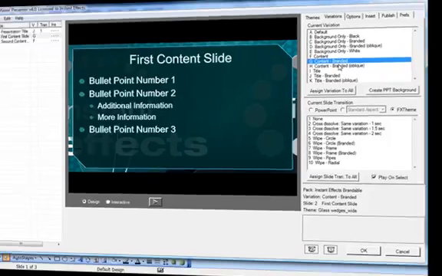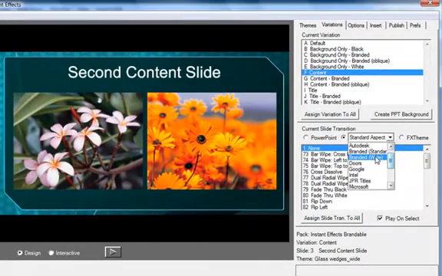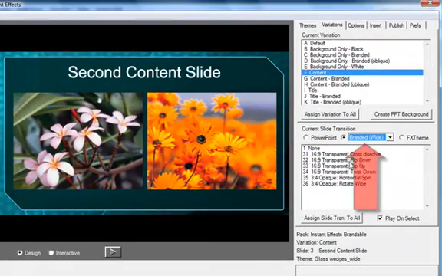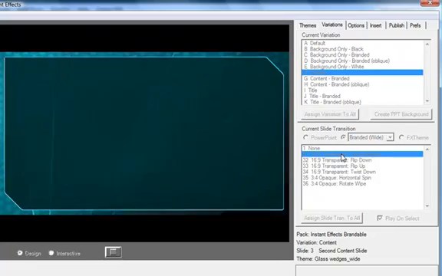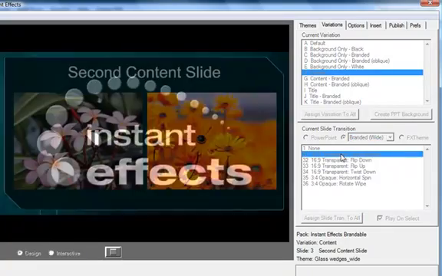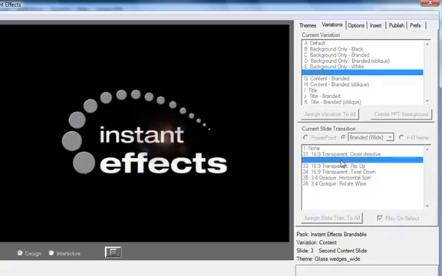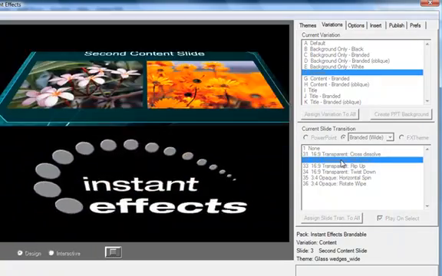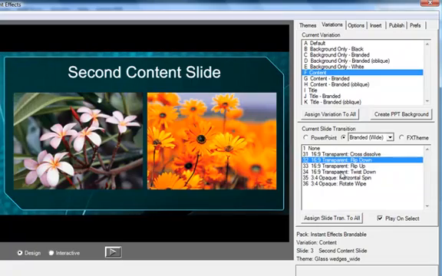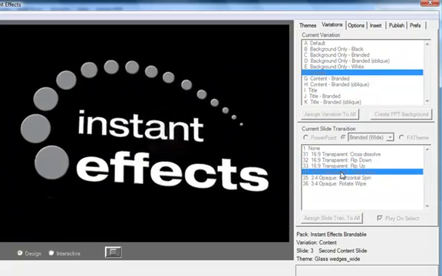To add a branded transition, choose the Branded category in the middle Transition drop-down box, then select from the available transitions that use branding images with transparency. If you entered opaque images earlier, you could also use the opaque base transitions here. With no opaque images assigned, you see just a placeholder image.